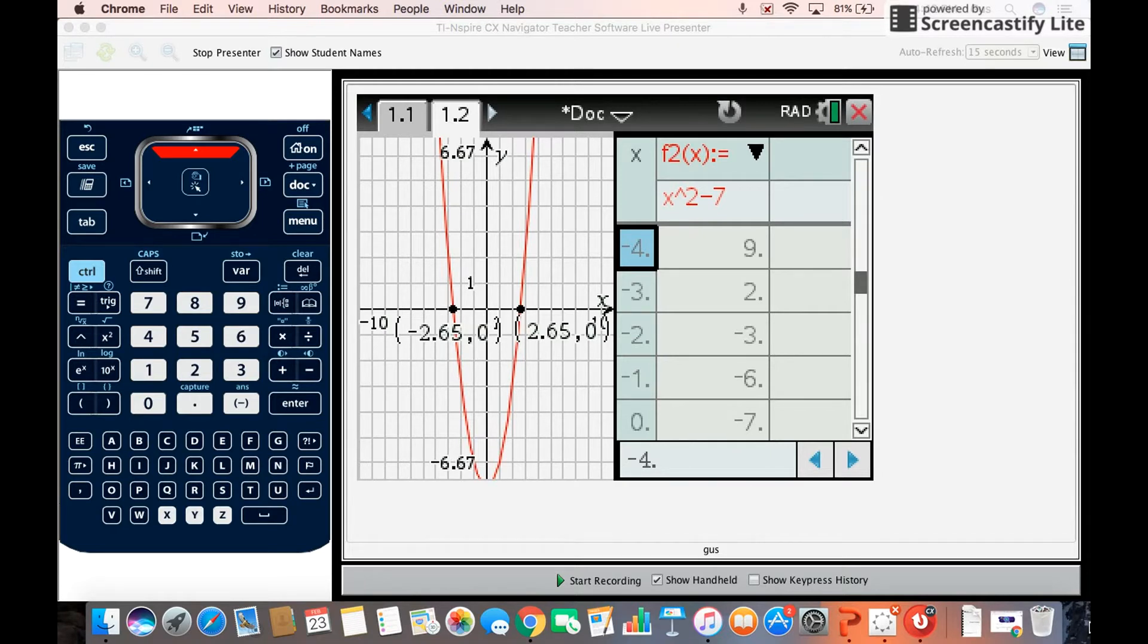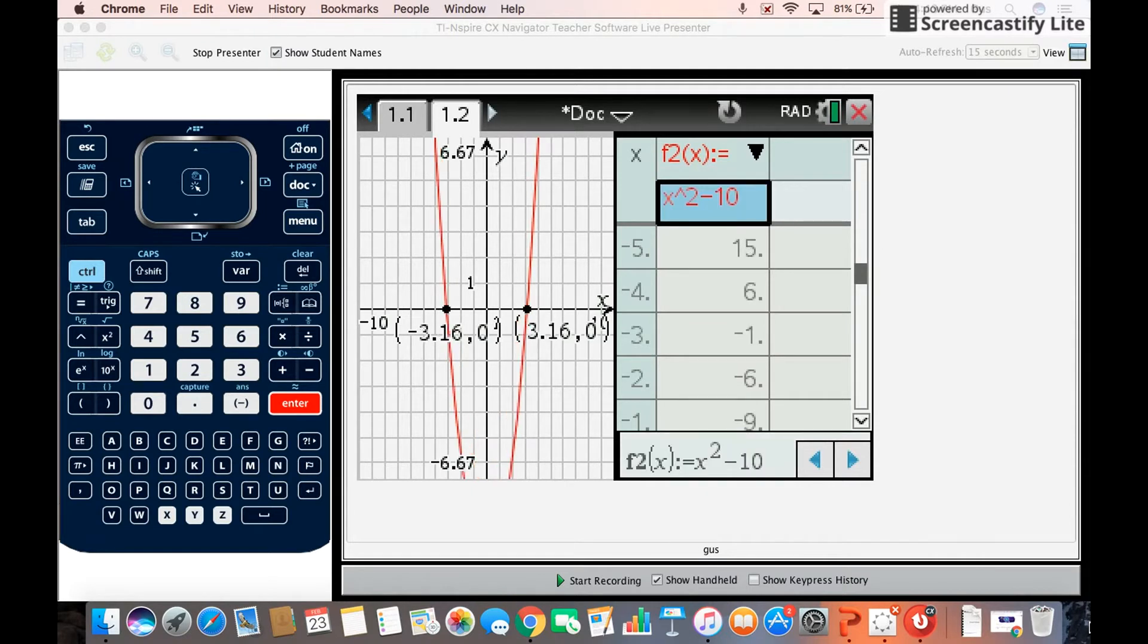Let's see. No, I mean you can get into more of the, if you want, you can, I think you can get over here and you can change your equation a little bit. There it is. So instead of negative seven, I'm going to change it to negative 10. I'm going to hit enter. And boom, it changes my graph and my values. So you've got values, your solutions, everything changes. Right. Nice.